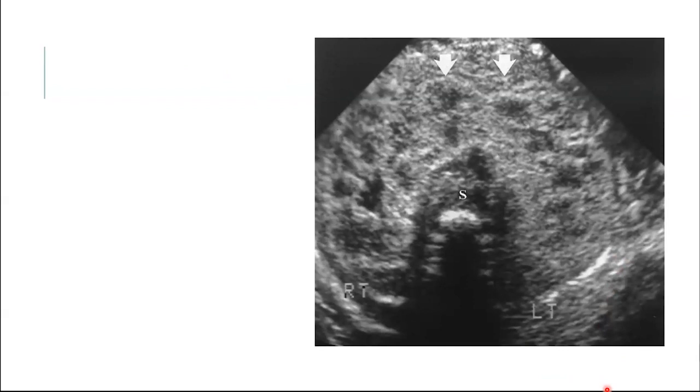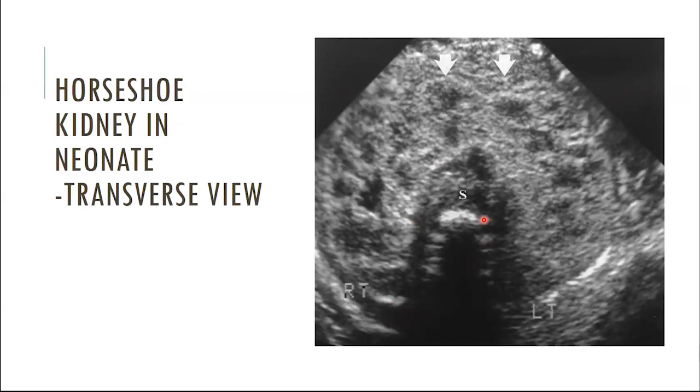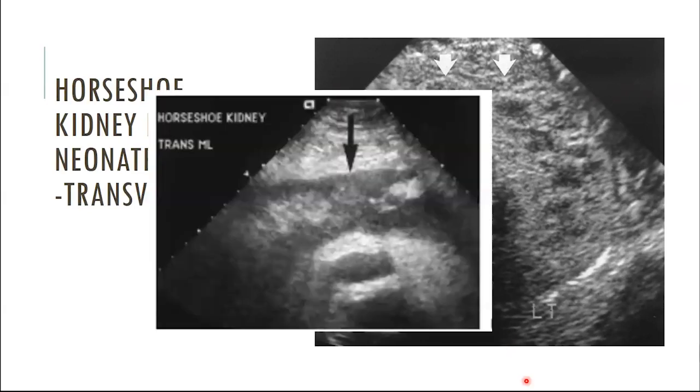Thoughts on this image? I'll help you out a little. This is the horseshoe kidney in the transverse view. This is the spine here. I have seen one of these kidneys. They are very hard to pick up from POCUS, given the limited time you're typically doing it, so you may need a formal renal ultrasound. But what you'll see is that in your typical place when you look for your kidney, it won't be present, and you need to go further midline.